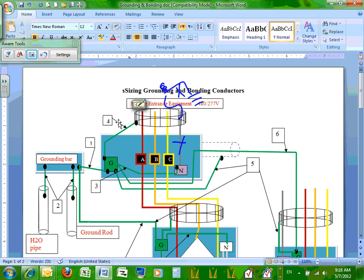Because now the voltage to neutral should be 277. Now it could be anything. It depends upon the system. Is the system balanced, not balanced? You could have 200 to ground. The reason why we bond the neutral to ground here is to stabilize the voltage to ground. The utility does it, and we have to do it inside our building, because if we lose the utility neutral, we're still up and running, at least until they fix their neutral, right? And nothing will burn in our building. Very, very important, guys, bonding the neutral to the ground.